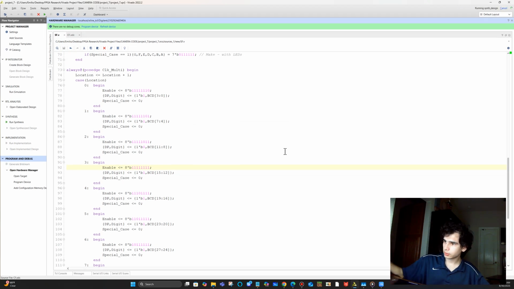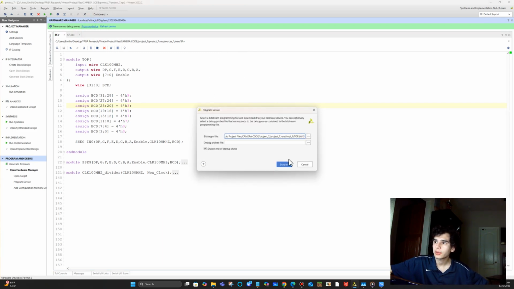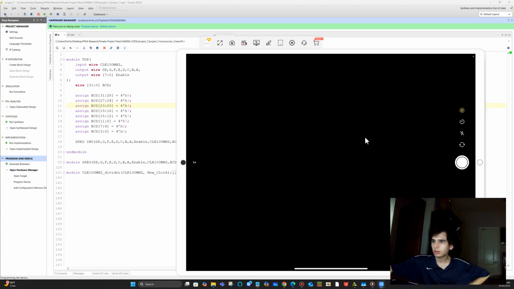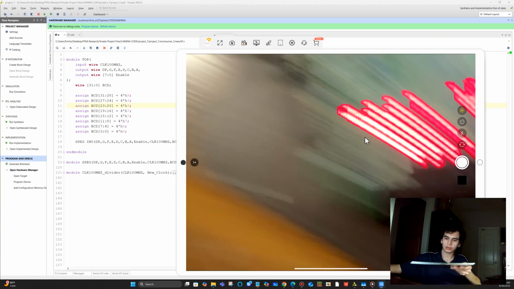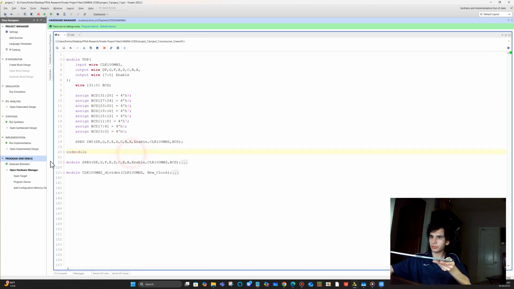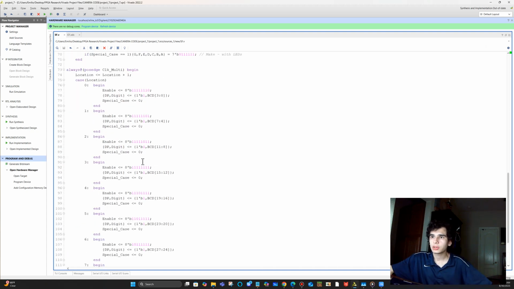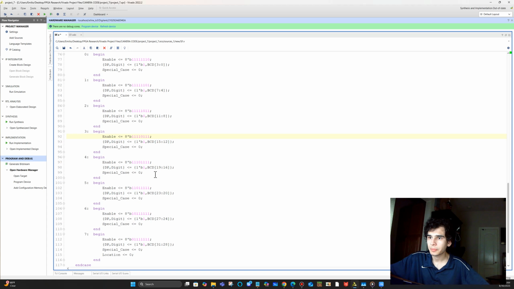So we're going to skip to the future now. Alright, so the bit stream is generated, and now we're going to program the device. Now let me bring it up. So now this one is not showing anything. And remember, that's because we made the enable all ones. If we want to re-enable it, we go to the fourth one and re-enable that. So then now it'll show again.